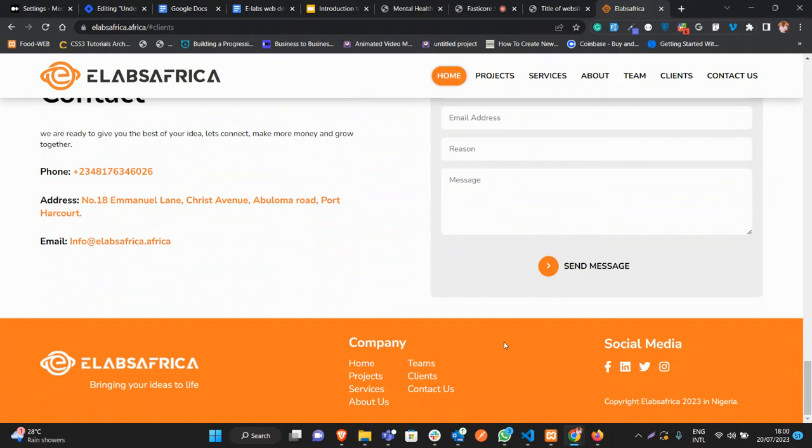What the footer does is, most times some people will add what we call site maps to their websites. Site maps are usually on the footer, and they help search engine bots like Google to locate or have an overview of the structure of your website. Let's say your website has multiple pages and performs multiple activities.